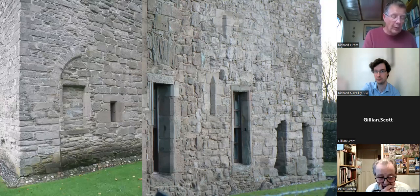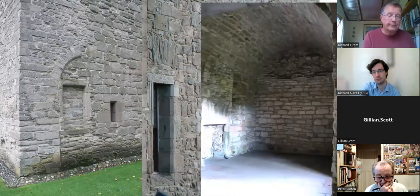The lower courses of the chamfered jambs of a wide gateway, that you can see in the section just along to the right at the far end there, show where an early 20th century Office of Works clearance has exposed them. They're still visible at the eastern end of the tower's south side, and an infilled round-headed archway survives on the north side. These mark the locations of an entranceway to the manor house, leading through a barrel-vaulted pend into a courtyard to the north. Here's the remnant of the pend.